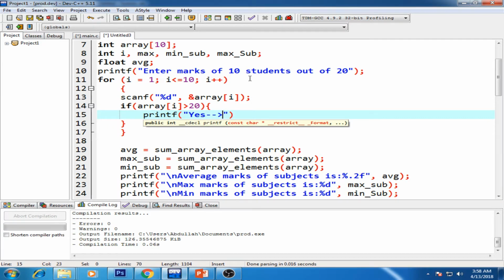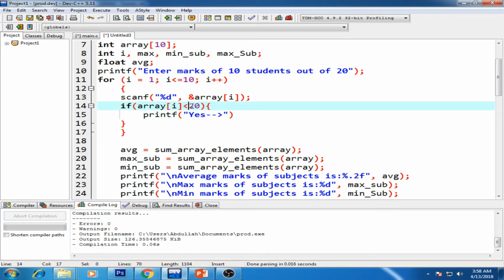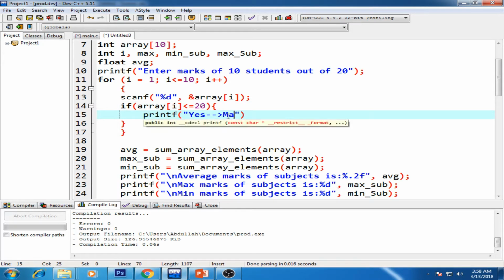Marks are under 20. Sorry, it must be less than or equal to. All right, so yes, marks are under 20, new line.